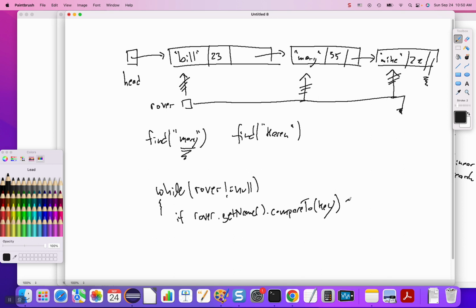If this is equal to 0, break. Otherwise, what we would want to do is this rover is equal to rover.getNext.